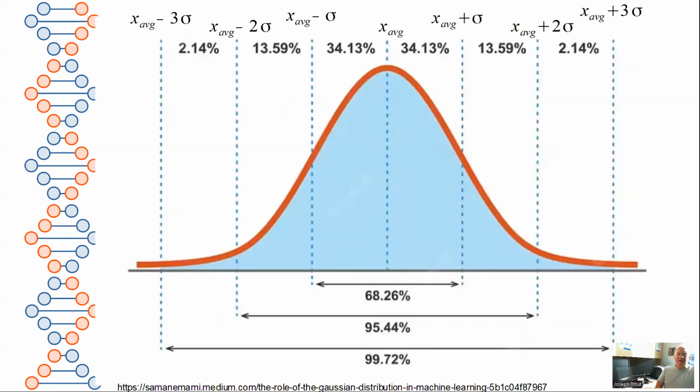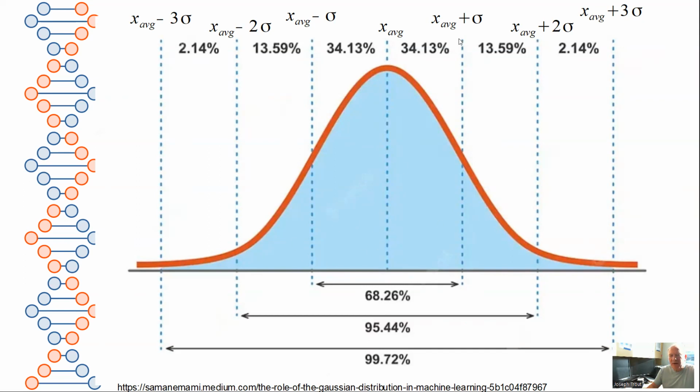Getting back to the standard deviations, what we find is that if we have a large number of scores, we get something that looks like a bell-shaped curve. And what the average and the standard deviation show us is how many students are within that section.